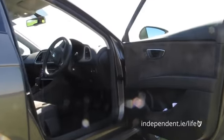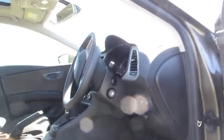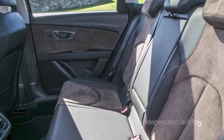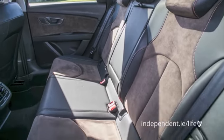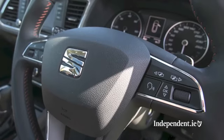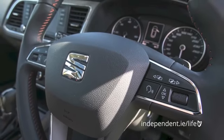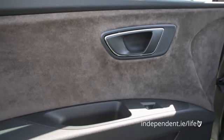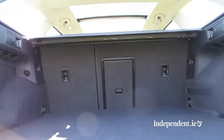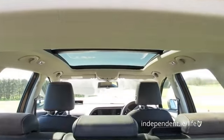longer. Inside it is very practical and has a huge amount of space, especially for rear seat passengers where the legroom is particularly good. The cabin is very similar to the Leon estate and it is uncluttered, and while there are good quality materials used throughout, it is a little on the dull side. A higher ground clearance and ride height offers extra visibility on the road, and while it also retains the impressive 587-litre boot of the Leon estate, this can expand to as much as 1,470 litres with the rear seats folded.